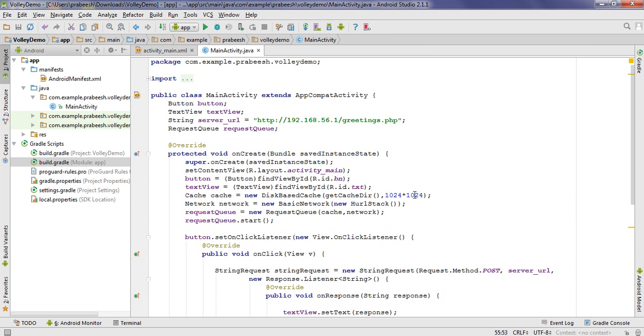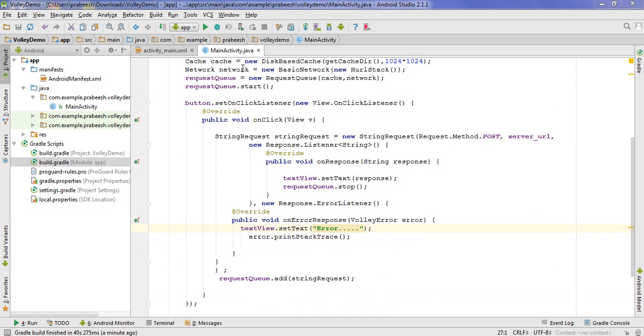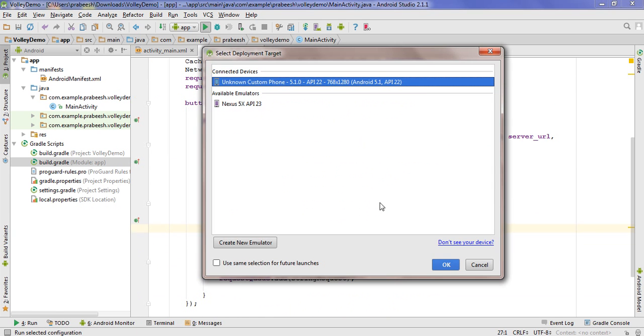Now we can test the application. Okay, run this application. Select a virtual device.